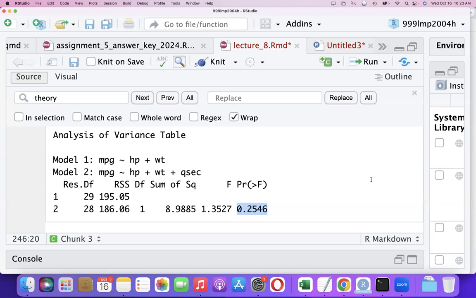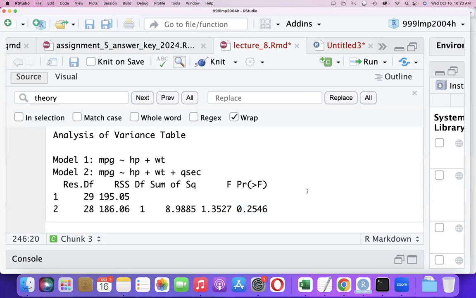ANOVA tests if one or more groups differ from the other, right? So is the p-value here greater than 0.05 or less than 0.05? Greater, right? So are the groups different from each other?